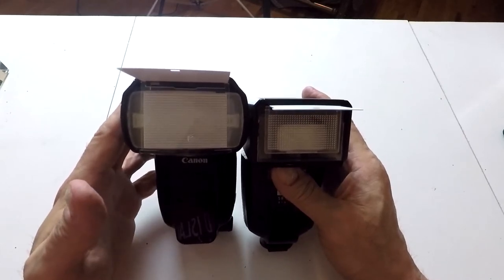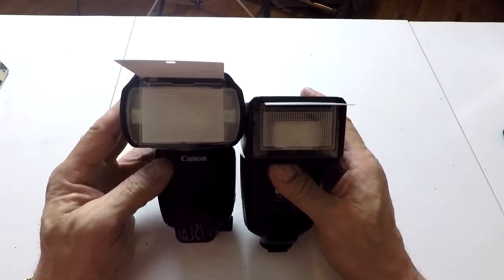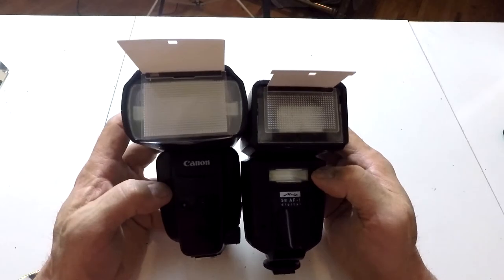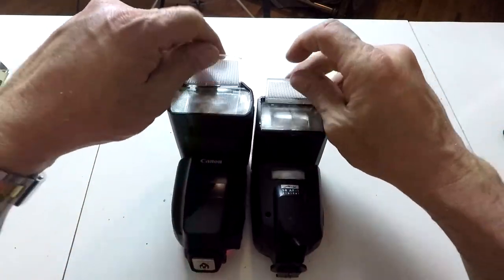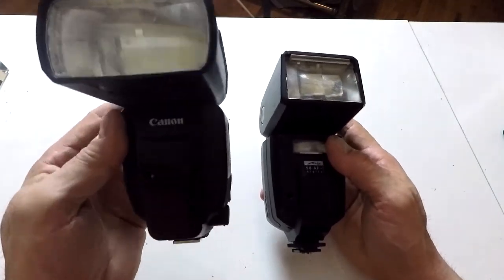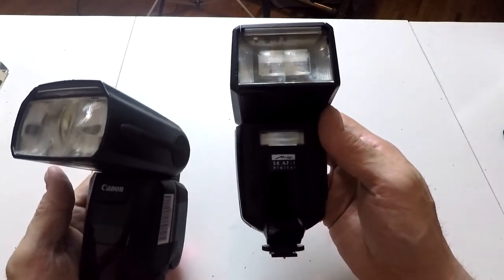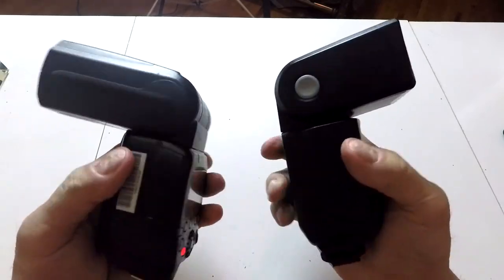The Canon feels a little easier to turn and can do 360 degrees. It has the wide angle filter and bounce card. Both of these have zoom heads — both can zoom from about 28mm to 200mm. The RT2 may have a slightly wider head on it, but that's one of the other features you get with the RT2. Both are durable flashes, but the Canon costs over $600 and the Metz flash costs maybe $300 used.